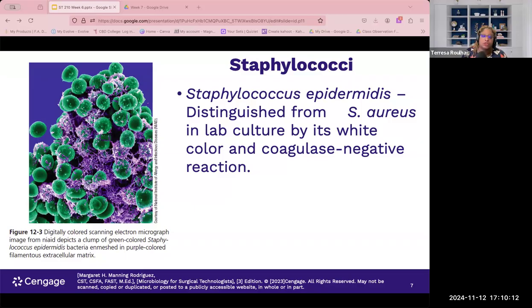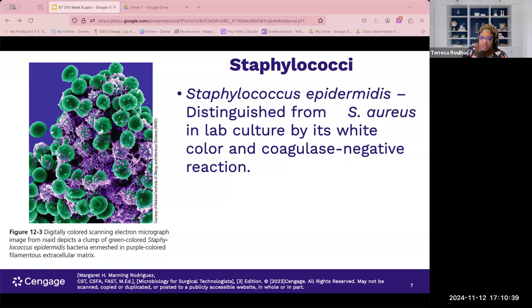HAIs frequently associated with central lines associated with bloodstream infections. We do central lines in the operating room, okay? Here's that word, biofilm, where you have that protective biofilm that's going to be on devices like catheters and shunts, making it resistant to antibiotics and immune defense or phagocytosis. You will hear that again.